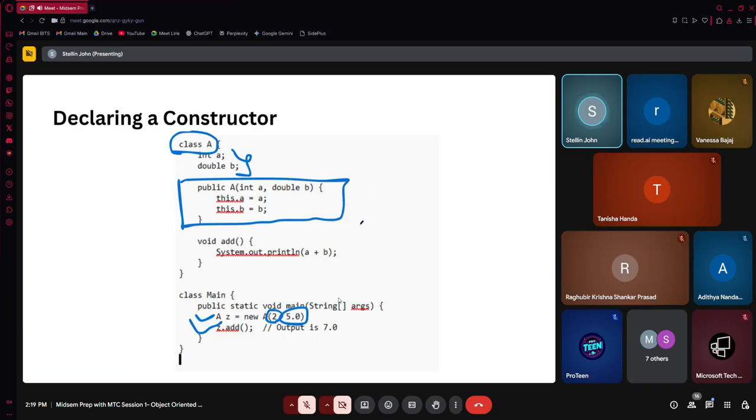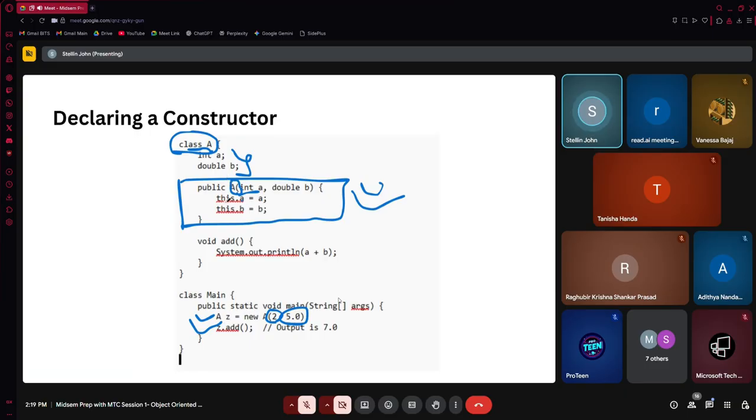Without this piece of code, if I simply send it over here, when you run the code, it will give an error. If I simply give 2 and 5 as input to this instance, how will it know that I wanted 2 to go to A and 5 to go to B? So that is where our constructor plays a very important role. Here we always define the constructor with the same name that we give the class, and whenever you create a new instance, we initialize it with the parameters that you've defined over here.